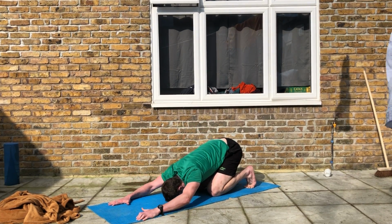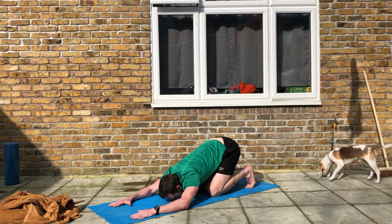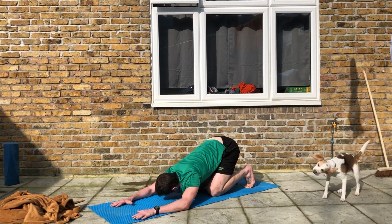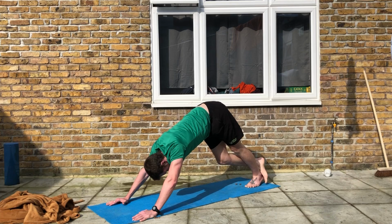So, going into newborn baby pose. Babies always do this. Children always do this. And then we are back up, stretching out on our back leg.